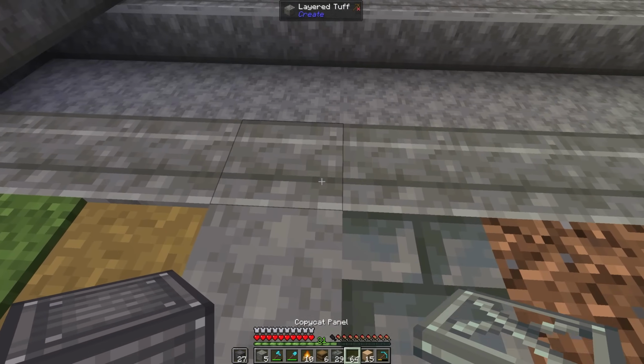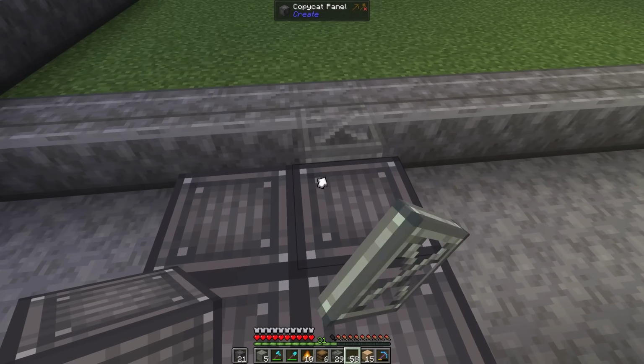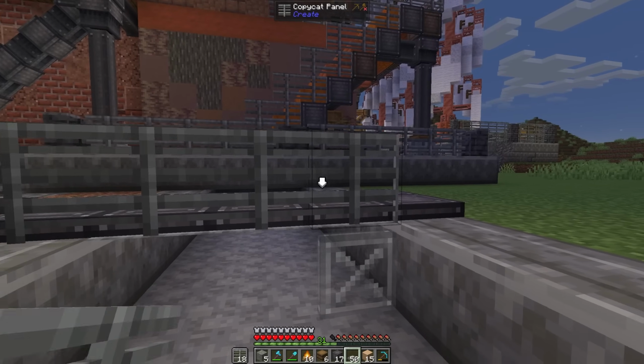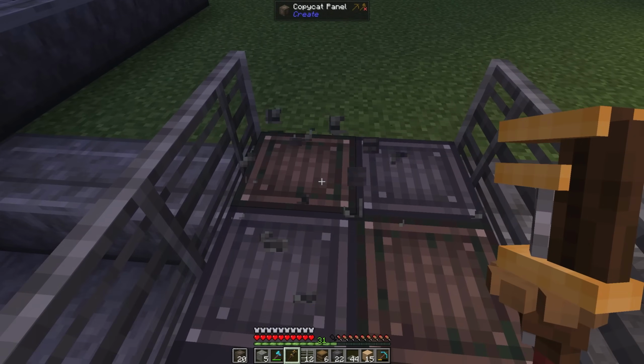Now, let's do this bridge. And I want to keep it nice and simple, so I'm thinking we could literally just do this. Stick a railing on the side. In fact, we'll just mix in a bit of the weathered stuff as well, because it looks cool.